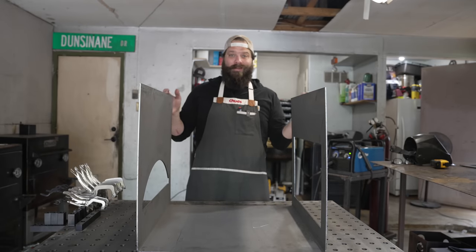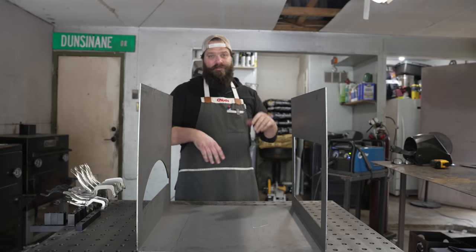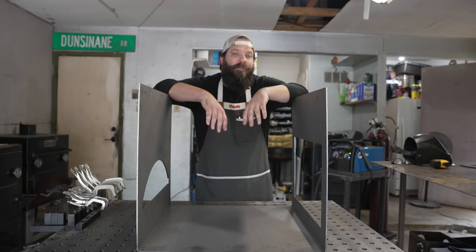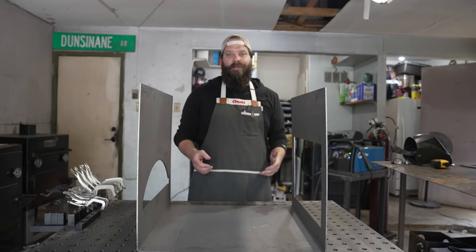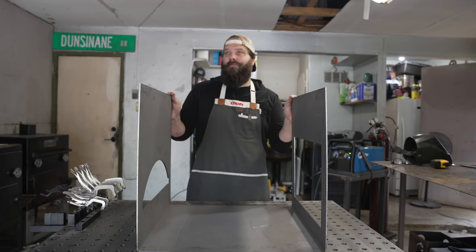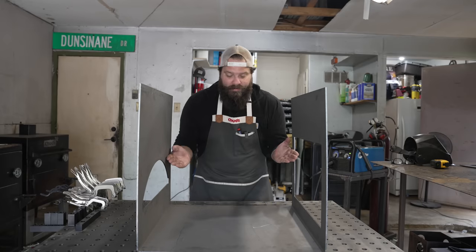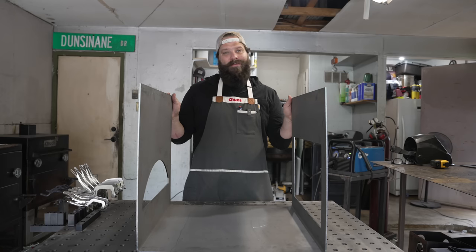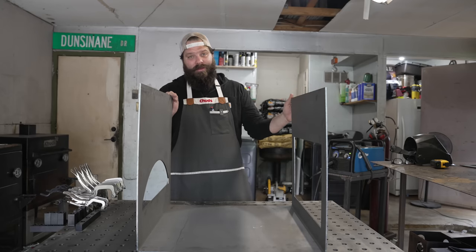I build my fireboxes differently than most people, simply because sourcing plate steel is a lot easier for me than sourcing pipes the correct size for each smoker. It's also really difficult to cut a chunk off a pipe with an angle grinder and have a nice flat even edge, which is why I like box-style fireboxes. It also leaves the top open to throw a grill, pizza oven, or griddle on top — making it more multifunctional. The problem with a square firebox though is you don't want your logs sitting flat because there's no airflow between the coal bed and the wood — you'll end up with a smoldering fire and dirty smoke. So what I did to mimic the round firebox bottom was create the V system that I've been putting in all my smokers for years: a bent V so your logs sit horizontally across with nice airflow and burn a really clean fire.